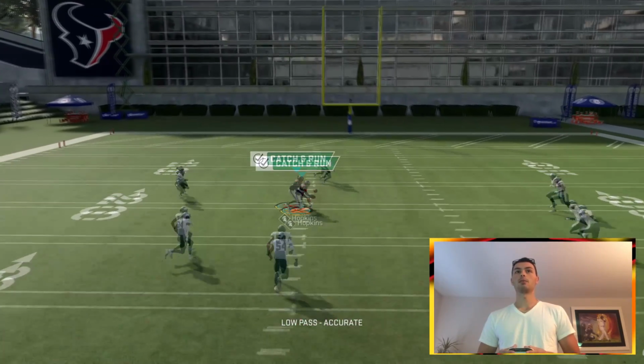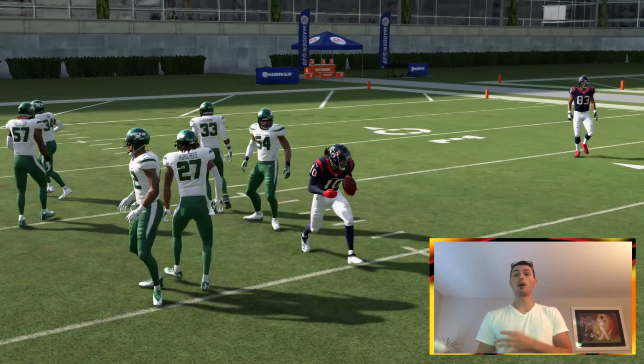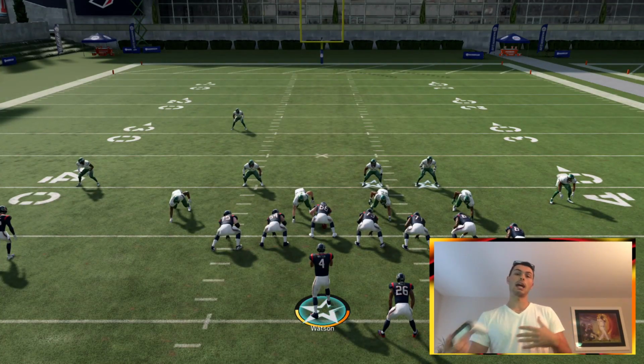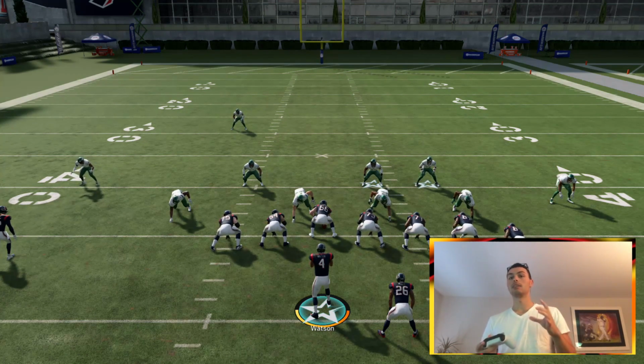So we'll throw it right now, and look at that. I led him in such a way that the linebackers underneath couldn't catch it, but the safety over top couldn't come back and hit him or even intercept the ball.